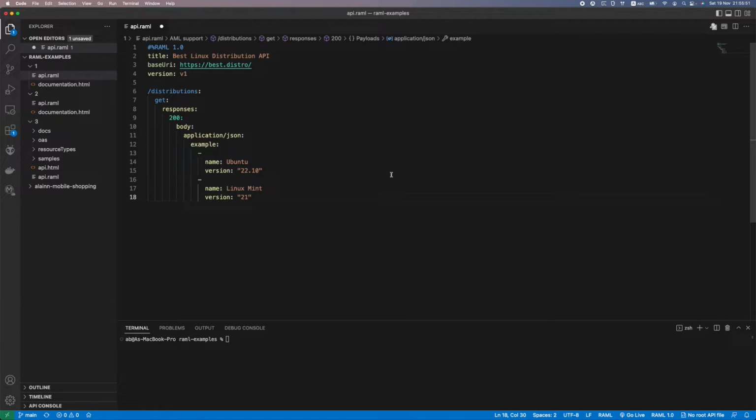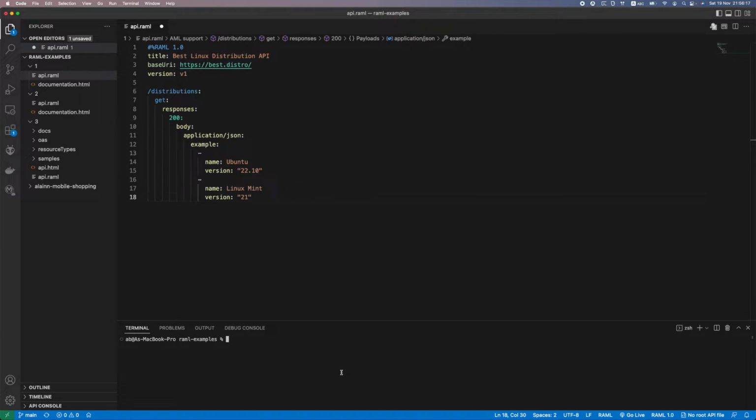And this part of the examples is so important because when we want to test our API, usually we do it with a mock server. So we need the server to respond with some example. In this case, it will return the examples that I highlighted in the code.